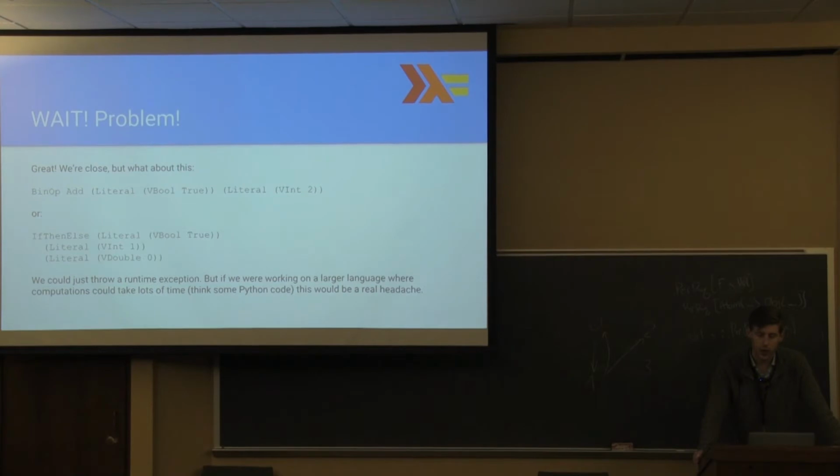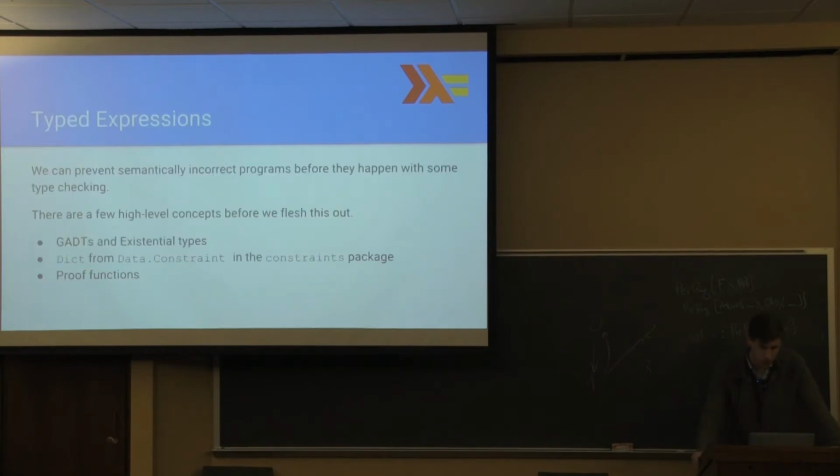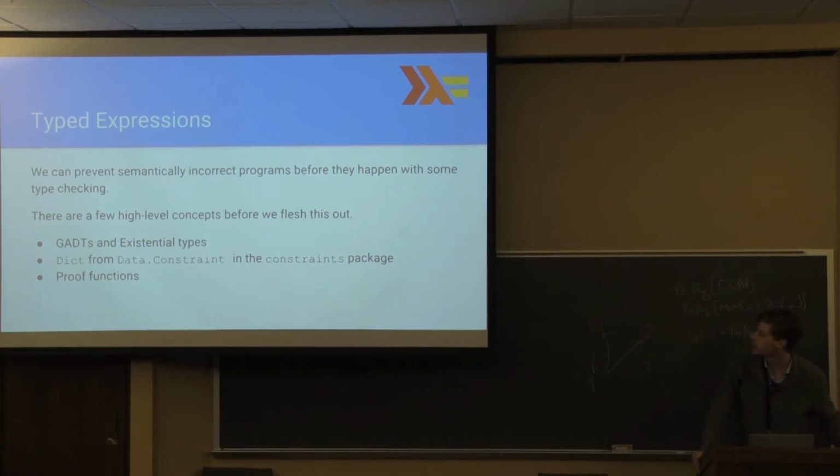So that if we ever run into a problem actually encoding this in this more type-specific way, we can let the user know what the error is at the spot. So what we'll be doing is introducing GADTs. As you saw, we can represent semantically incorrect programs, but we can prevent that from happening with GADTs. So the first thing that we'll need to do is introduce our typed version of the AST with GADTs. And then we'll have to use constraints to do some proving about some additional properties in our ADT or GADT. And we'll be going over that with the proof functions.